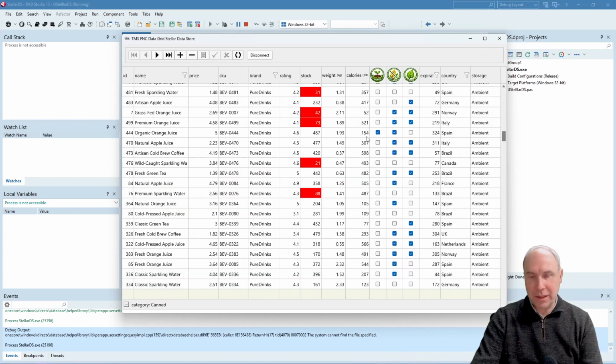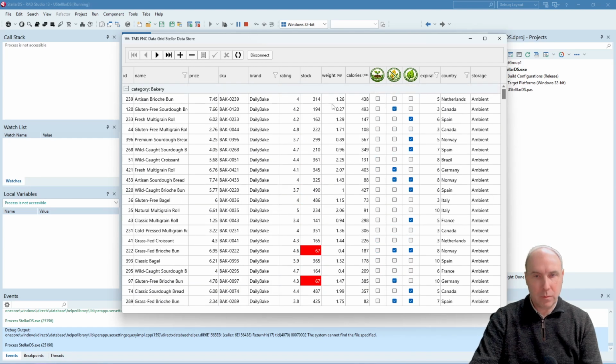So other than this, we see the data visualized now, the data that is in our stellards.io account in the products table, but with the data grid we can also automatically manipulate this information. So for example, I check here all 3 checkboxes for the first product, which is the artisan brioche bun.